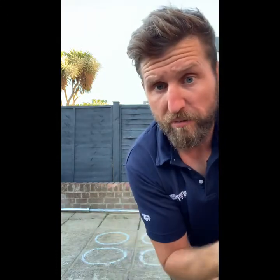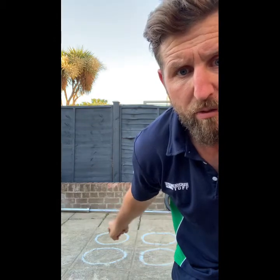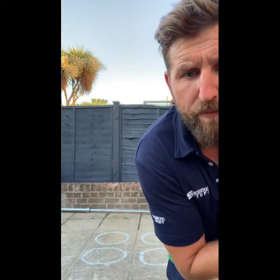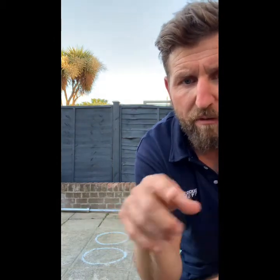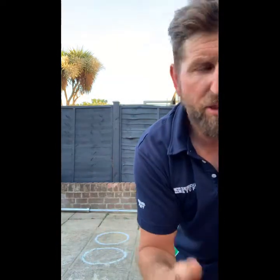Right, so we're now going to look at some bits around movement, a bit of jumping and hopping and changing direction, which is obviously really, really key to the tennis. You're not going to need any balls for this. You're just going to need some kind of markers or anything at all, some marks on the ground. So you can see behind me there on four, one, two, three, four. Paving slabs on my patio, I've done four big circles. You can use anything at all to mark that. If you've got some chalk at home, then do that. Do it on the pavement, you can do it wherever you want really. So make sure you've got four markers or four zones that you're going to use.